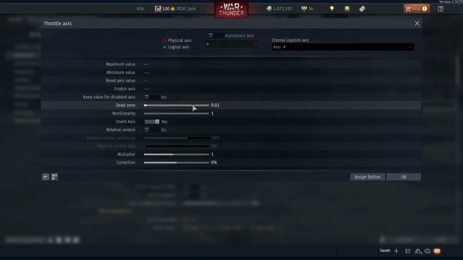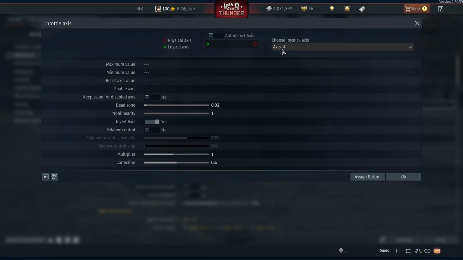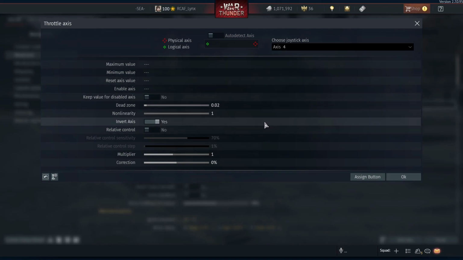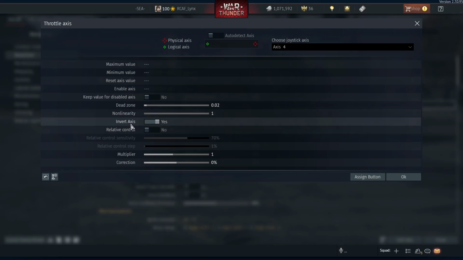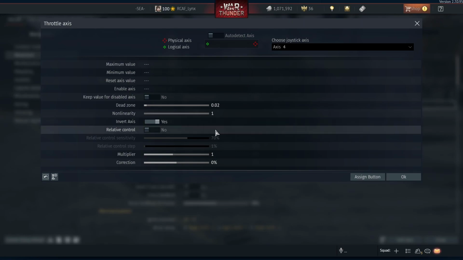Now, this is left at default right here, which is 0.2. And my axis, well, it's the throttle on my joystick. But this can be an issue because if you don't do it right and you think you're throttling up and you actually throttle back, then you have to invert it. Where it says invert axis, that's because with my Logitech, if I push forward for going faster and down for less throttle, it does the opposite. So I had to invert the axis.